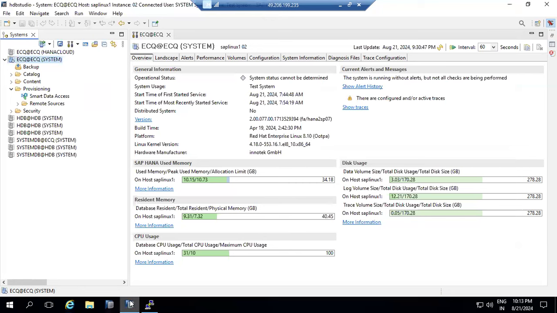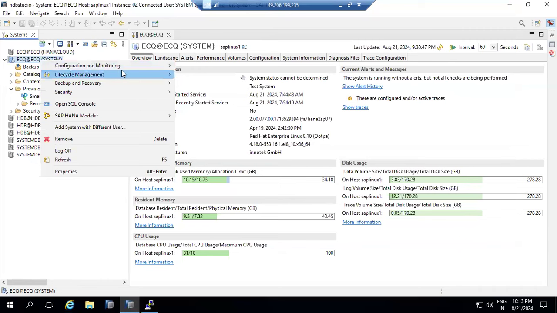Instead of that, we have the resident HDB LCM tools at the operating system level. Using that we can do it. So here we have the options, but we won't use them. At database level, we won't use any development activities here. Application level is for the application development team, they will use it.